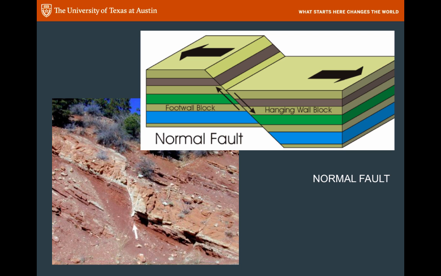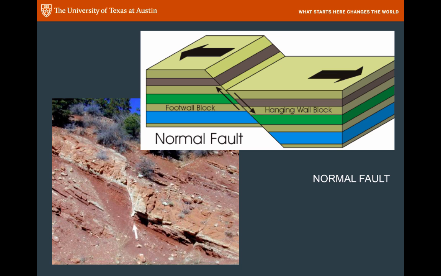Now, a normal fault happens when there is stretching involved. So let's take a look at this block diagram first and have a couple of other terminology words thrown out there. We define the fault plane as the surface where the sliding happens, and what is underneath the fault plane, if it's tipped, is called the footwall, and what's above it is called the hanging wall. So the fault plane is tipped at an angle, and the stuff on top of it is the hanging wall block. The stuff underneath it is the footwall block.